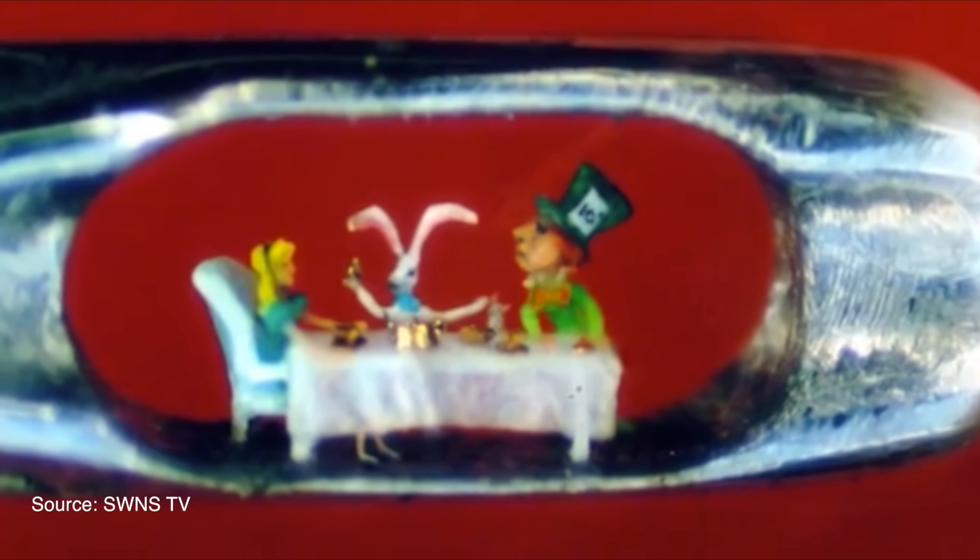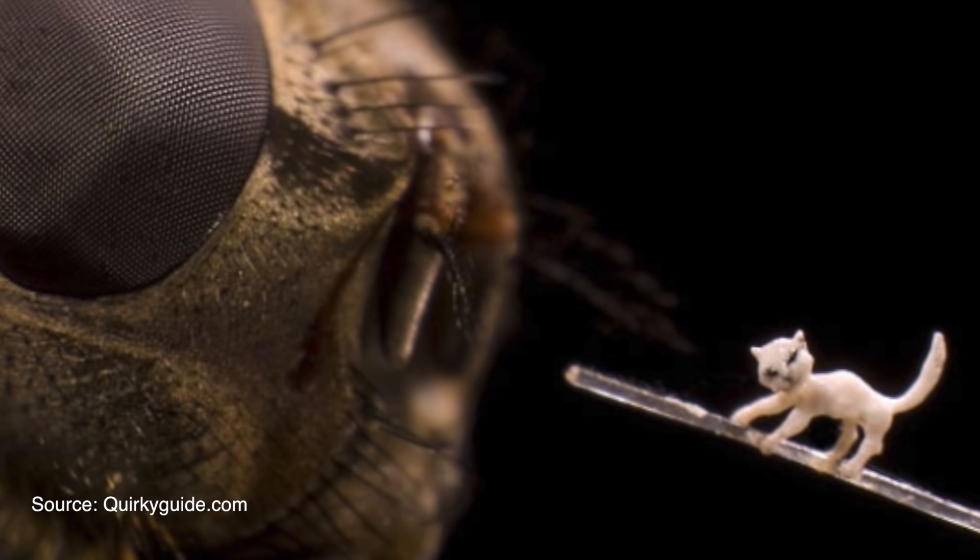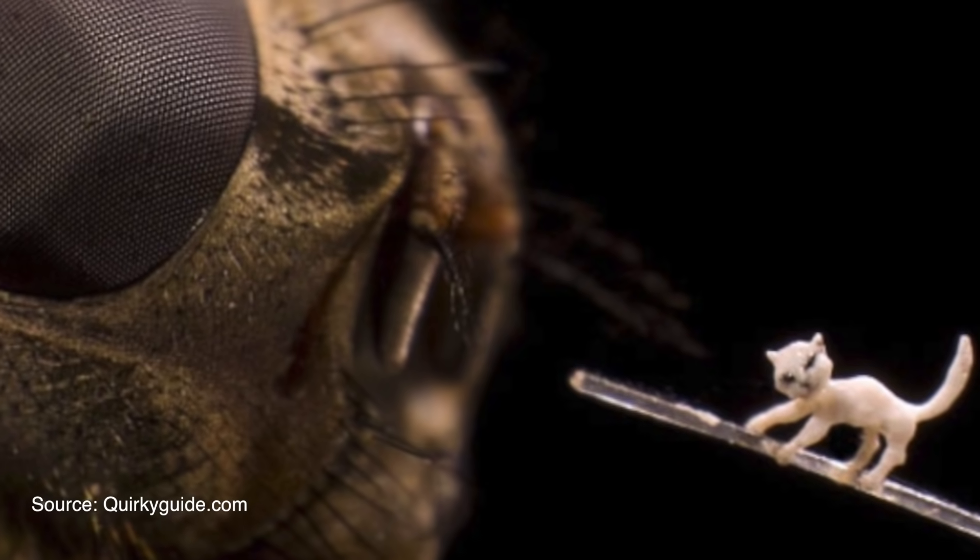You might remember, a few years ago, a British sculptor Willard Wiegand went viral with his micro sculptures on needles. Look how small they are compared to even a common housefly. But compared to the nanometer — the basic unit of measurement in nanotechnology — these are still huge. A nanometer is a million times smaller than the length of an ant. A sheet of paper is about 100,000 nanometers thick. It's basically atomic and molecular level.